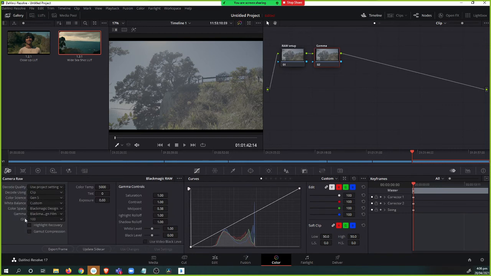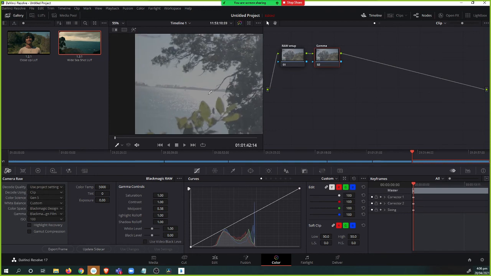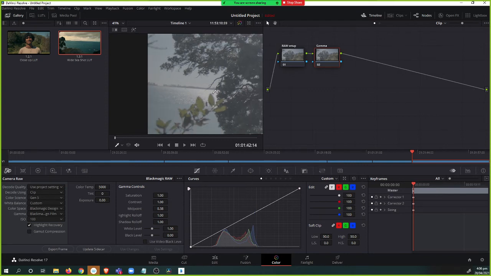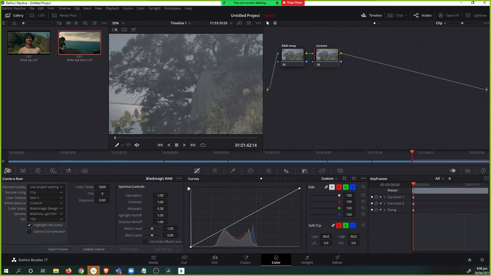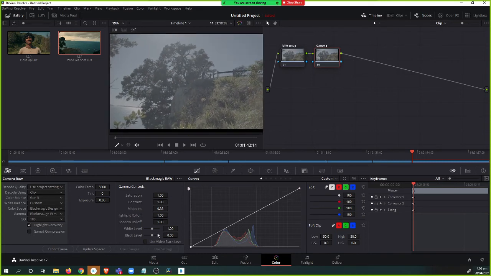Okay, what if here I say highlight recovery? When you have a look at here, you see that the highlight is lost. I say highlight recovery, the highlight returns back, which is just magical, which is great. I think it would help me a little bit more. Okay, so I have a chance to adjust the exposure here.